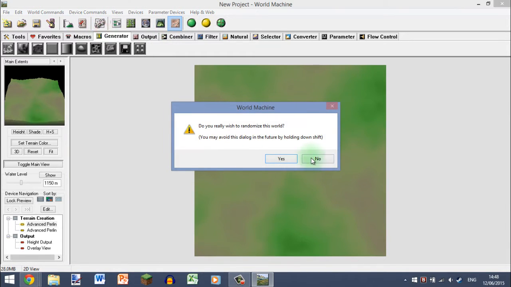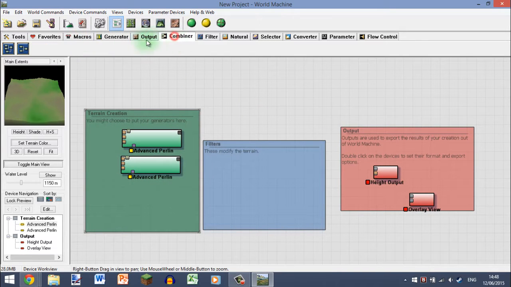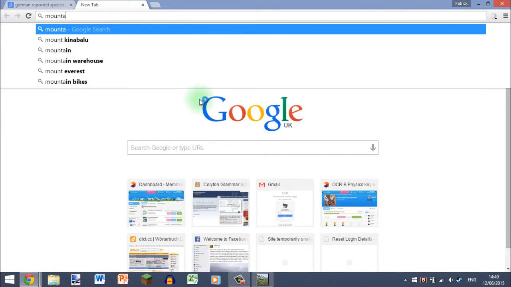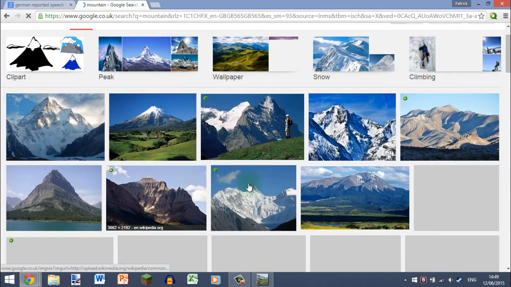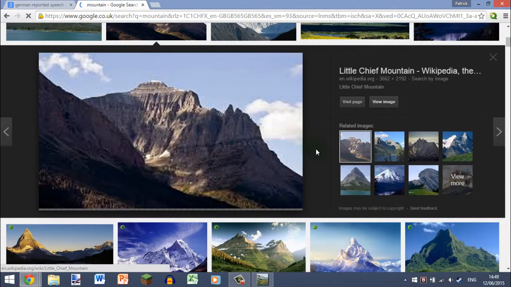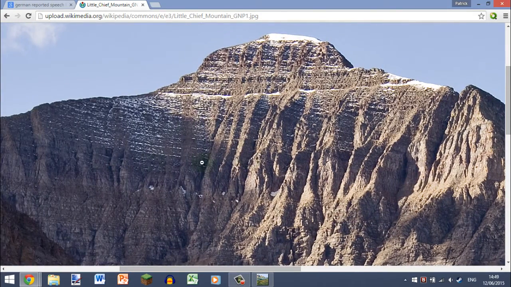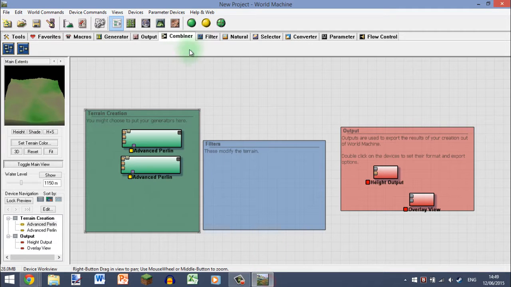So, what we're going to do is, I'm just going to put some filters in as well, because, for example, if you Google sort of like a mountain, you will see that the mountains have terracing, and this terracing is caused by years of erosion. See, this mountain has quite nice terracing. This is caused by erosion over the years and strata settling to form layers in the mountain. As we can see here, this mountain has quite prolific terracing.